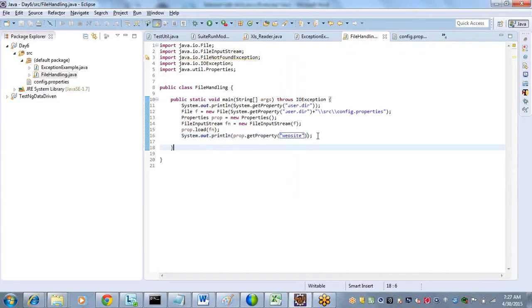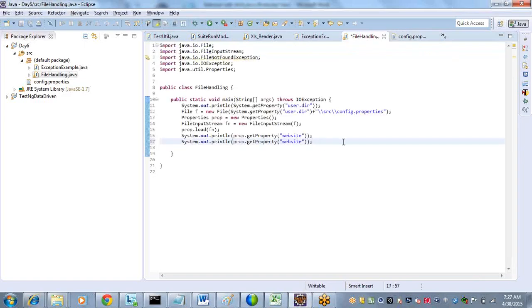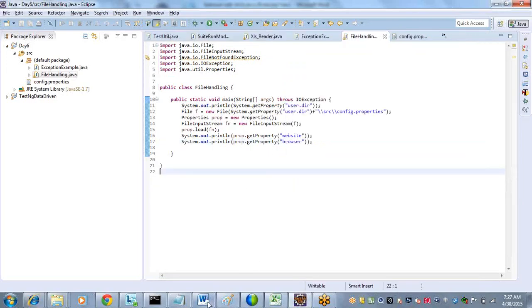Similarly, if you want to access the browser also, you can access it. You have to give the key name. It cannot be a duplicate name, otherwise it will not give the proper value. Firefox. So this is how you can do file handling.